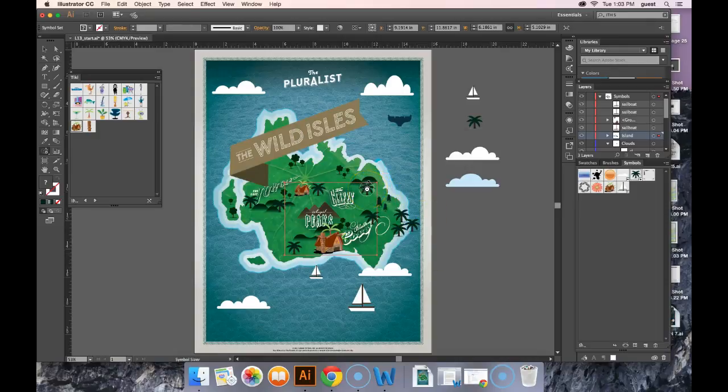Now if I click on the individual trees, you'll notice that I can resize the trees in the group. That's another neat way to change the characteristics in a set of symbols.